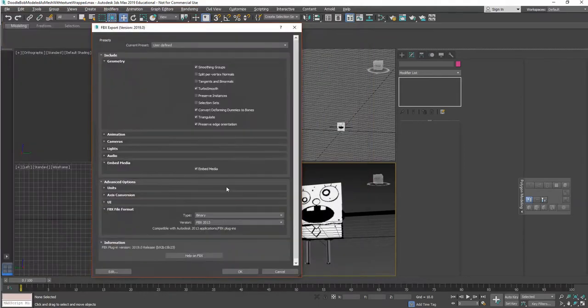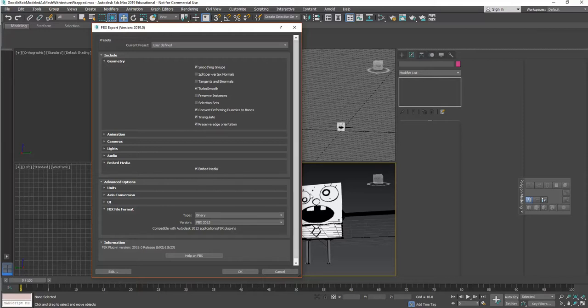Now, here's where you need to pay attention to a couple of options. At the top, you want to make sure you select the option to triangulate. It's not necessary with the Unreal Engine because it'll triangulate for you, but there are some engines that do better when your non-triangular geometry is triangulated. So we'll turn a square into 2 triangles, that kind of thing. The next important thing is to make sure you embed media.